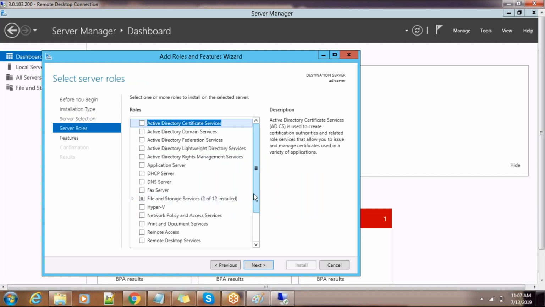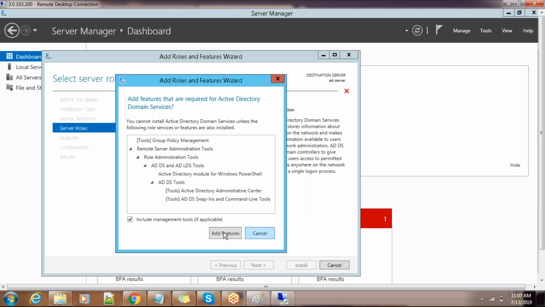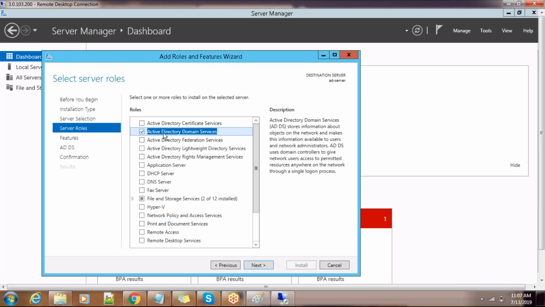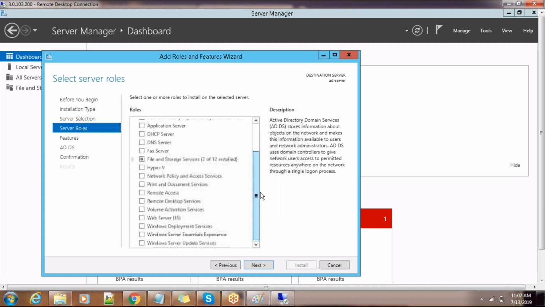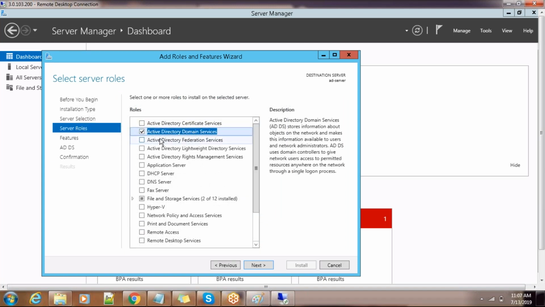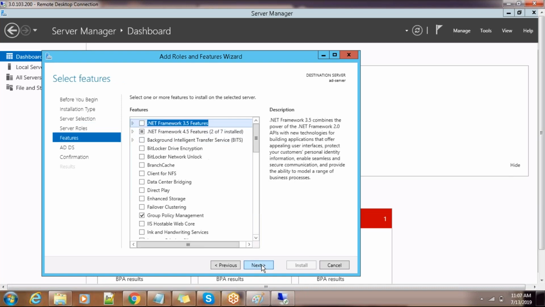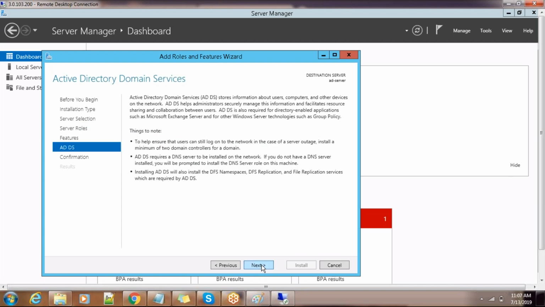What you have to do is, first, click Active Directory Domain Services. Then click Add features. Domain services is nothing but AD, so you need to choose Active Directory Domain Services. Just hit next. Again, choose the default and go ahead.